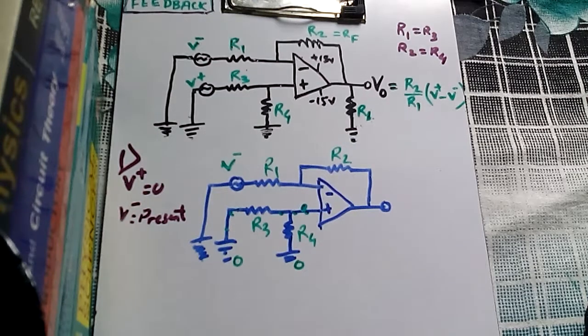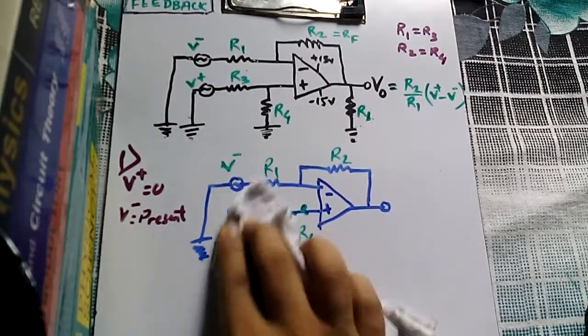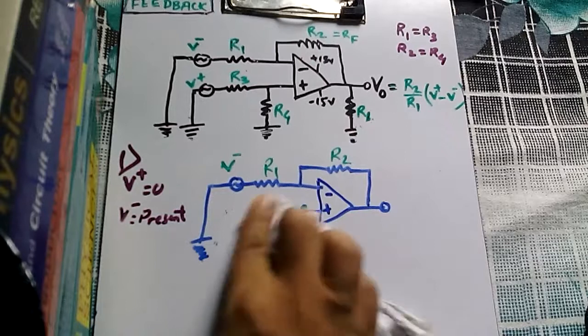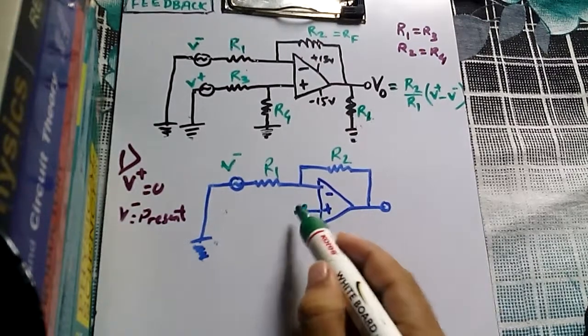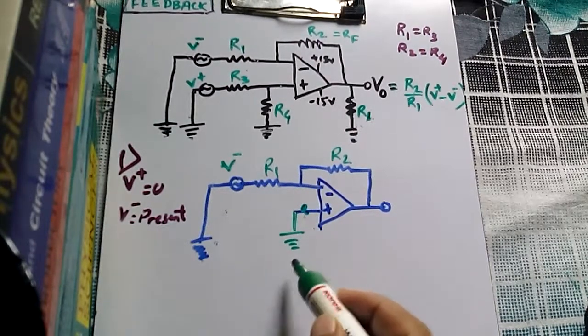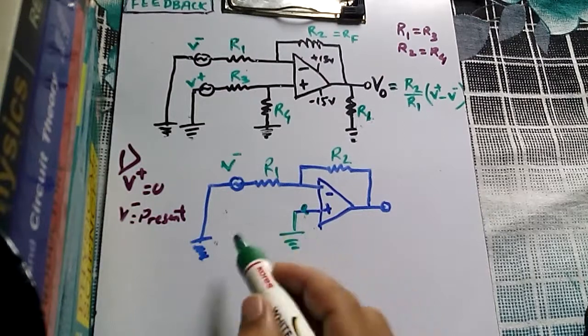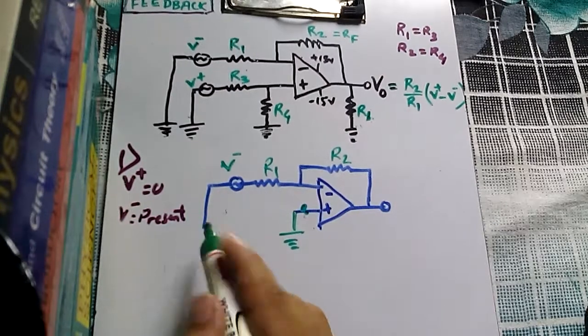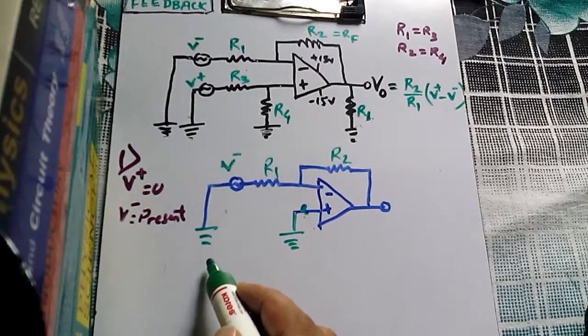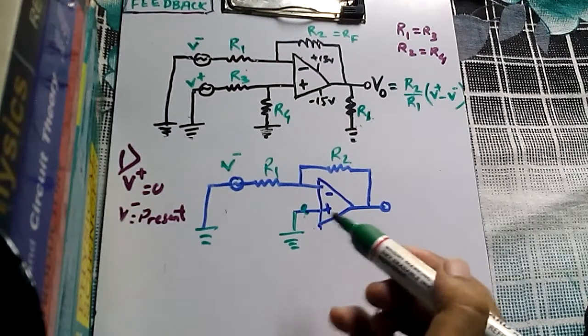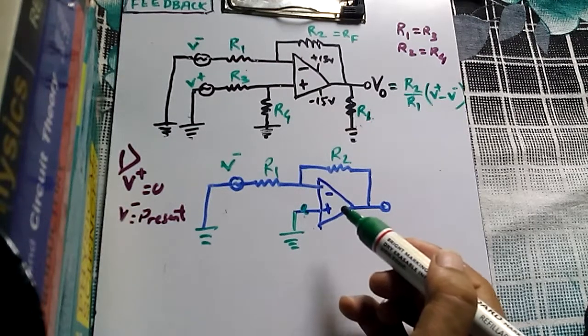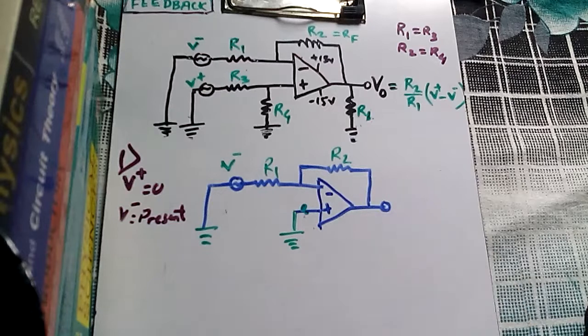So we may do one more thing. Since these resistances are insignificant, I can directly show the ground. That's okay. And in this way I can recognize our circuit in a better way. Now we can see that it is really the inverting amplifier with feedback. Then what is the output? We need to find the output.